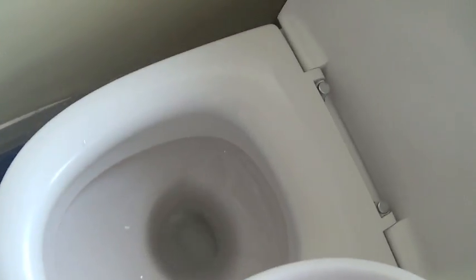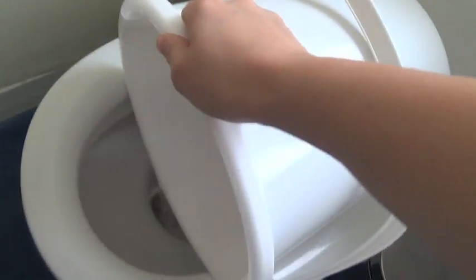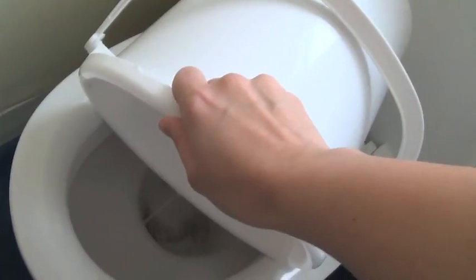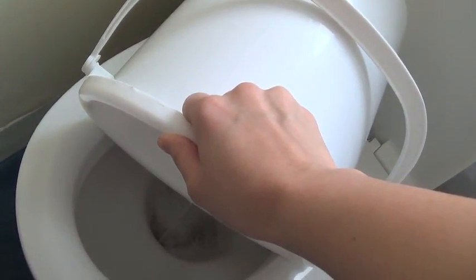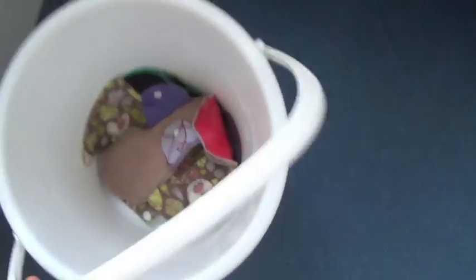Then I would just literally pour all the water. Now, if this was actually my period, this water would be slightly red because it's obviously the blood. And just continue to pour it all down the loo. I just let that drip a little bit. Okay, so once that's all dripped away, you see you've just got all your pads in there with no water. Flush the loo again, and then I'm going to take these downstairs.